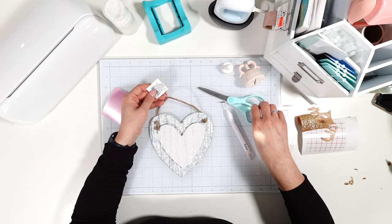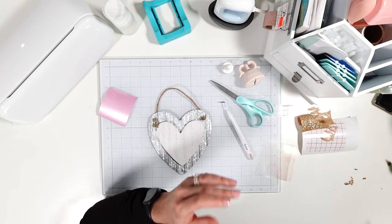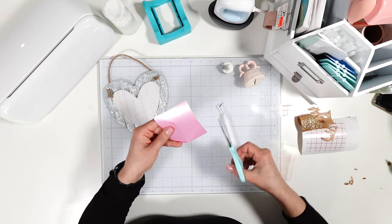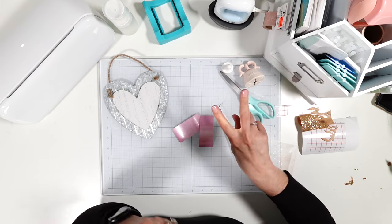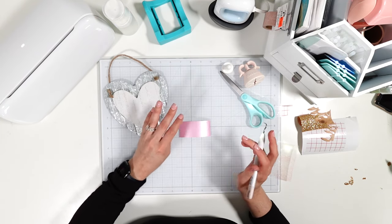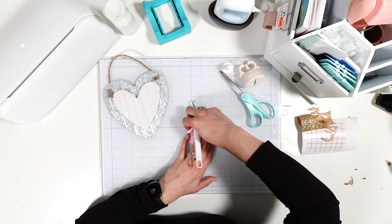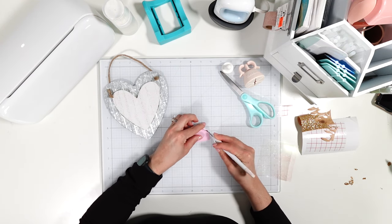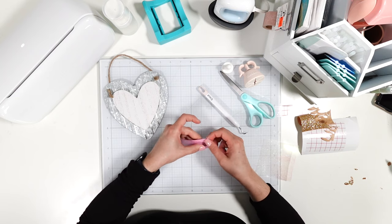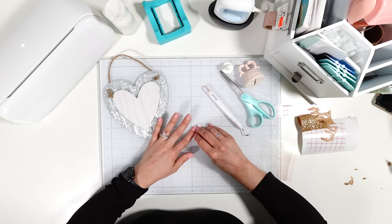I found this next blank at Hobby Lobby as well for $2.99 — they have them in red, pink, and white, and everything is 40% off. I have this really pretty pearl-pinkish vinyl from Cricut; it came in a variety pack of three that I bought last spring — it came with a mint, this pink, and kind of a champagne color. I'll do my best to link it below. Let's get this weeded out — oh no, it's picking up the letters. Let me come from the other end and see if that's easier.